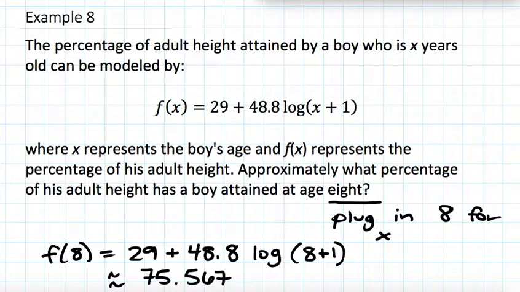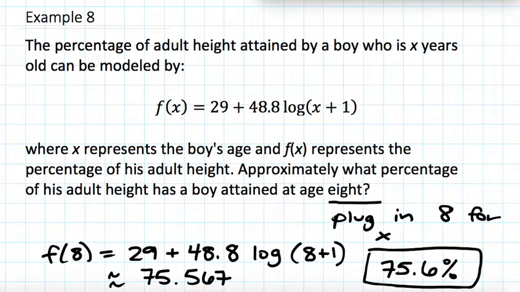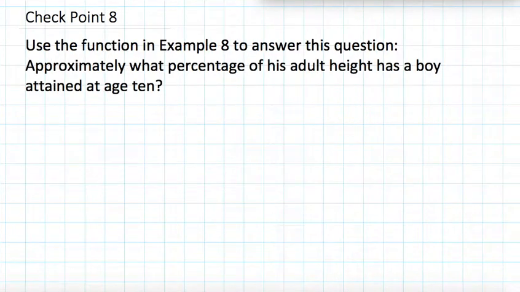When you see this on the homework, it's going to tell you to round to the nearest tenth. So that's what I'm going to do here. In the book, they round to the nearest whole number. Just remember to look for that on MyMathLab, that instruction for how to round. So if I round to the nearest tenth, it would round to 75.6%. So next you should look at checkpoint problem number 8. It's using the same function, but just finding the percentage at age 10. So do this in your notes, check your answer, and then move on with the rest of the video.